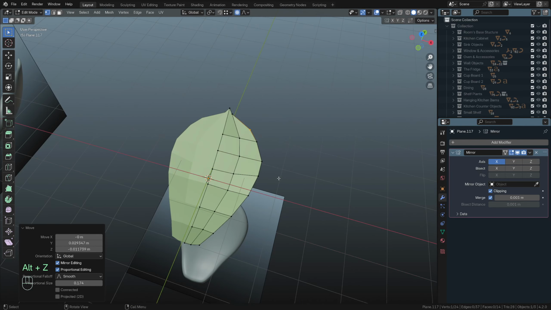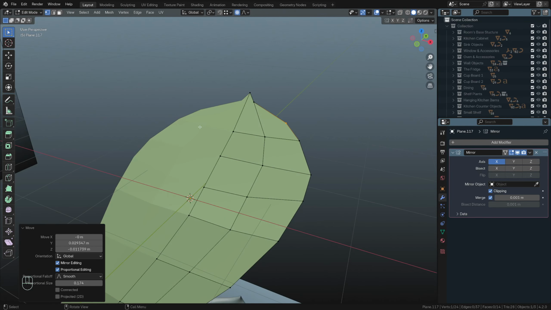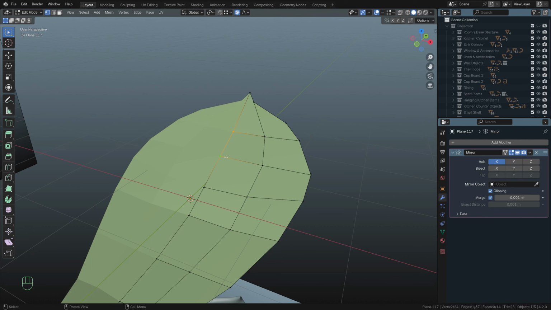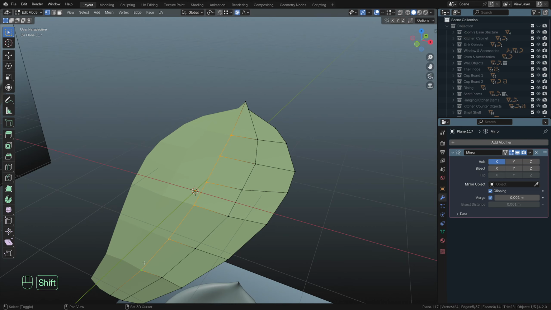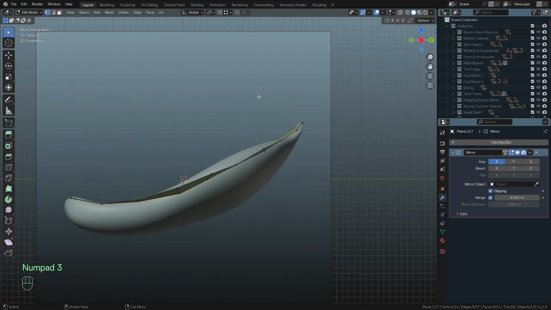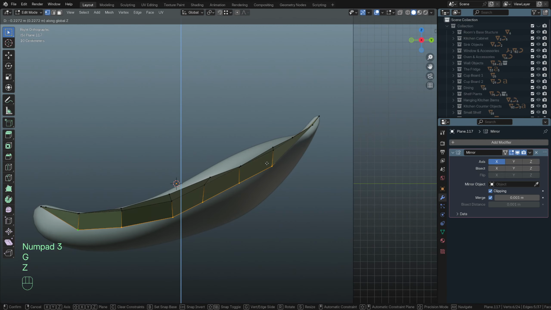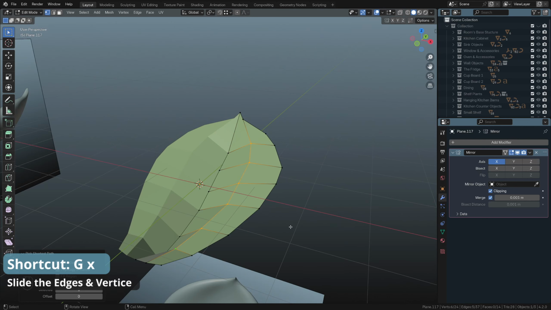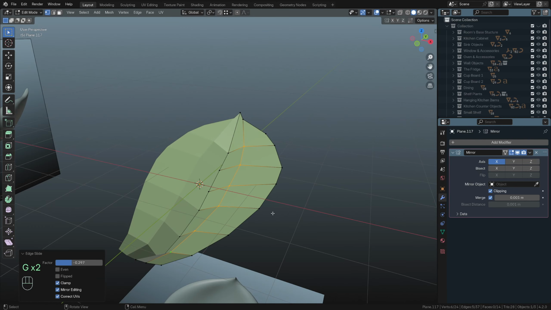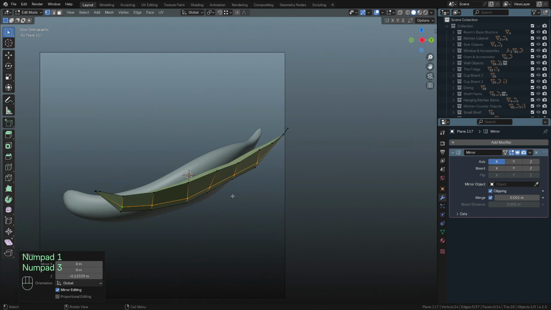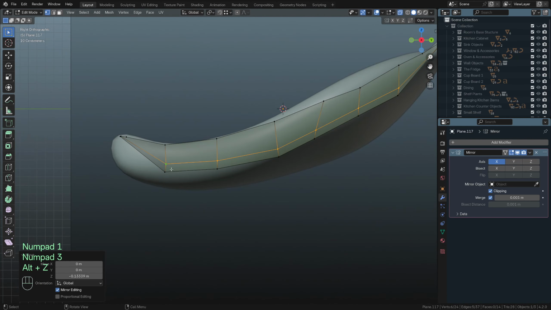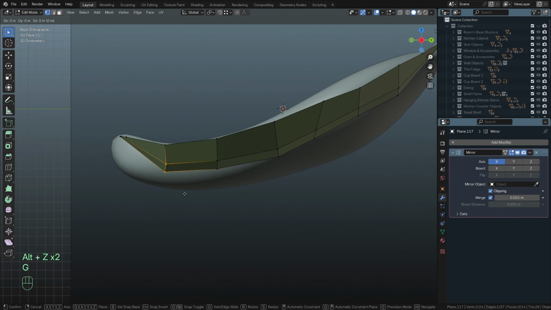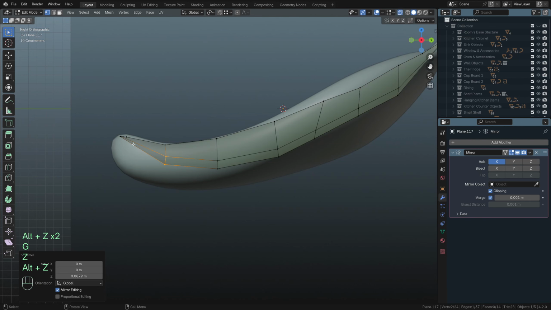Okay, now we need to create a little bit of a concave shape in the center. So for that, I would like to grab all these that are in the center. Let's turn off the proportional editing, and let's bring this down. So somewhere around here should be good. Now let's grab all these vertices and slide them in and bring them down as well. Maybe this is a little too much, so I'm just gonna grab these and pull this in.